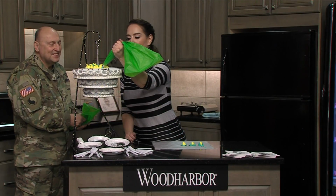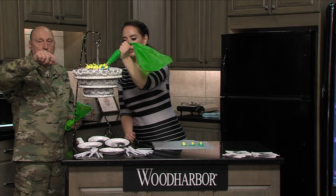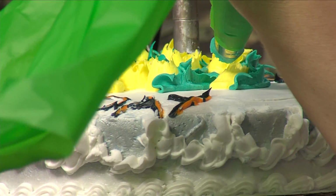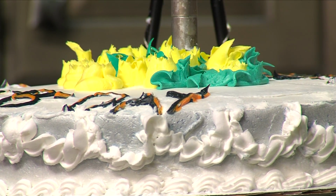This kind of reminded me of the Pella Tulip Festival over here on this cake. Oh, right, a lot of great, and with this tube you can make leaves. You can actually make tulips with this tip here. With this one I have? Yeah. Well, I'll let you show that off because I'm just making a whole lot of green slob over here. Okay, so here, show me some beautifulness on the paper over here, Chef.